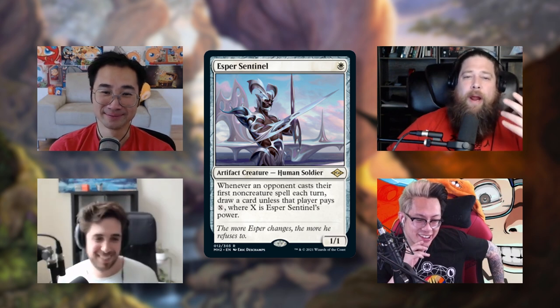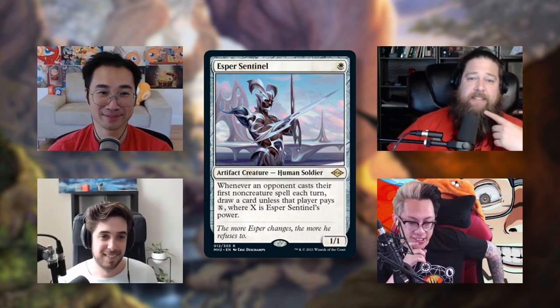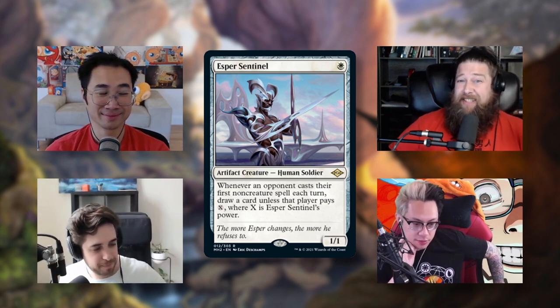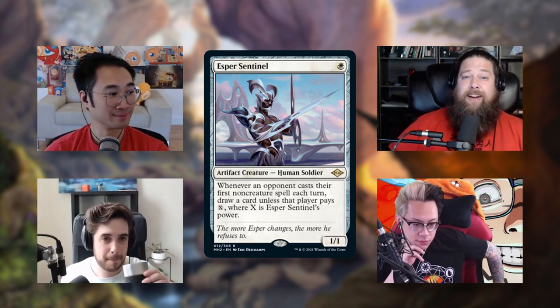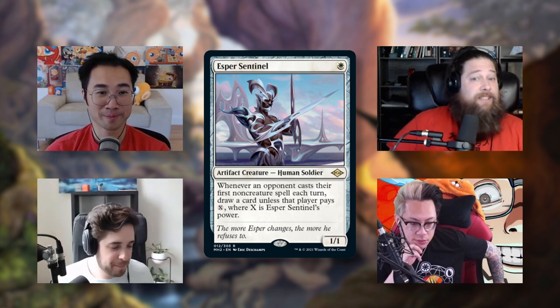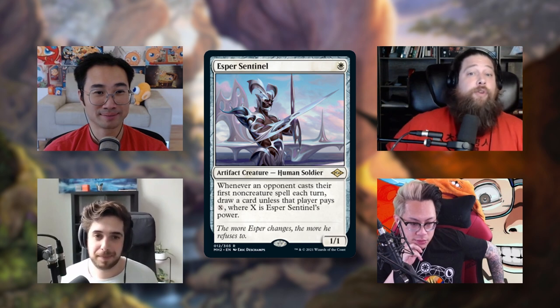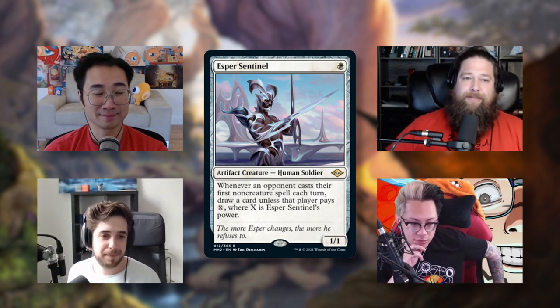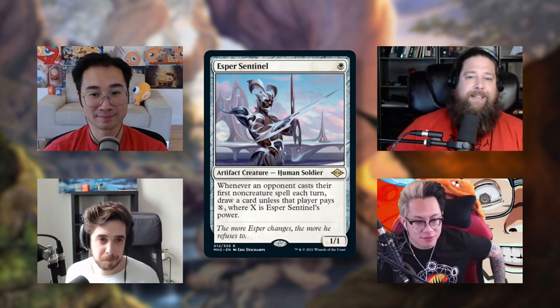So how would you rather have white get card draw? Because I know we've been talking about this for a year, and I kind of came down on the side of, maybe a Rhystic Study effect should be white. Maybe that's a good solution, because taxing is traditionally white. Esper Sentinel feels like a white card to me. It doesn't feel like some other color of card that they just shoehorned into white because white needs card draw.